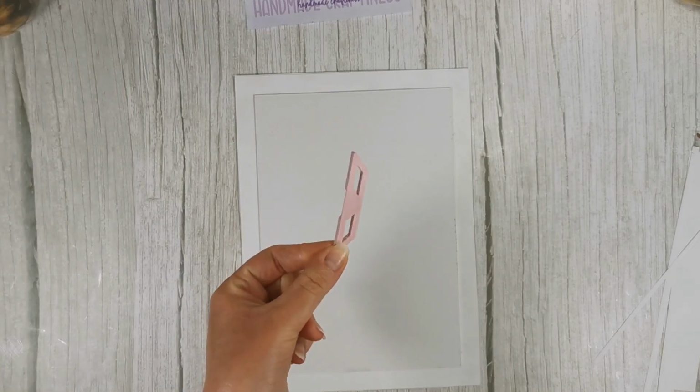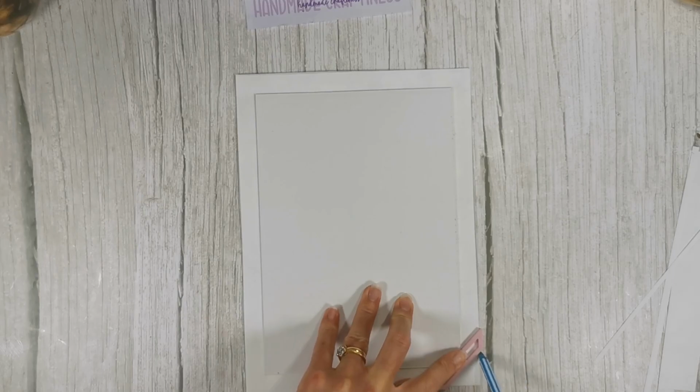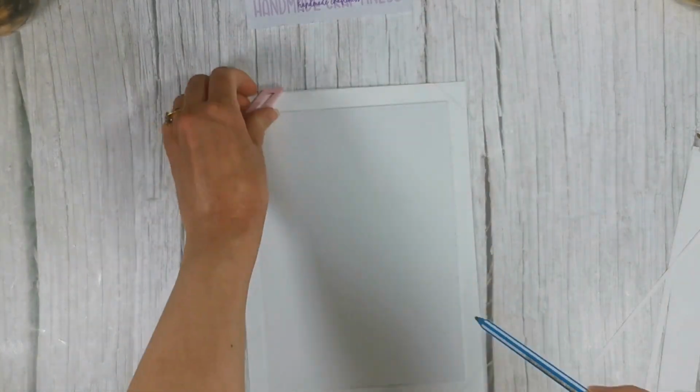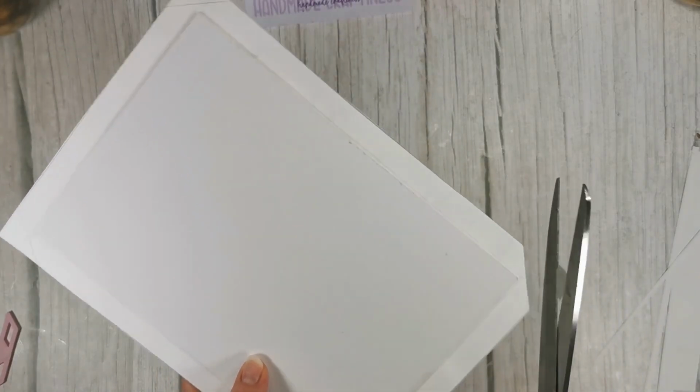Next, you're going to want to take this piece and attach it onto here, and then draw. And then we just want to cut these corners off along the line we've just made.